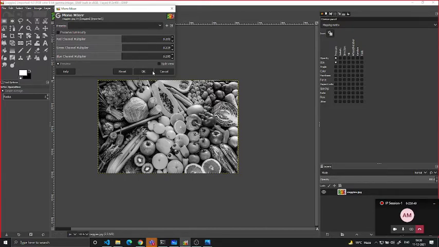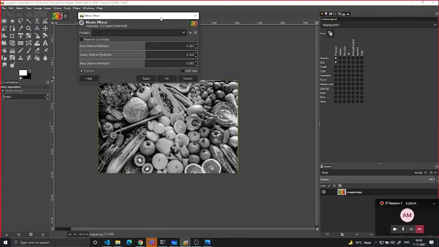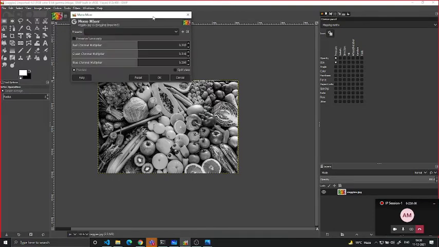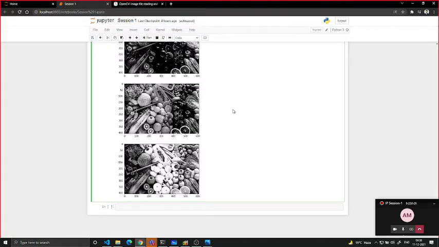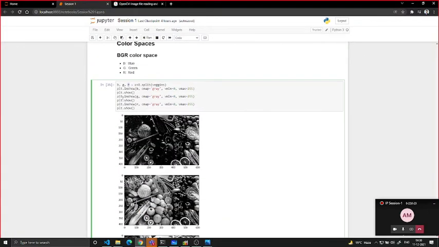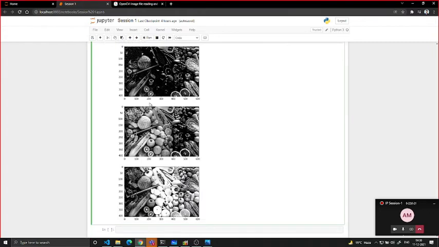So I strongly recommend that you take some time, not right now, after the workshop, and try to implement this on your own. So yep, that was the mono mixer for the BGR color space.